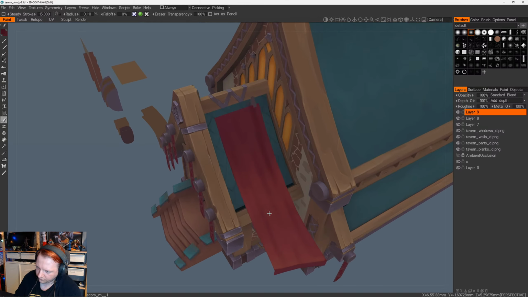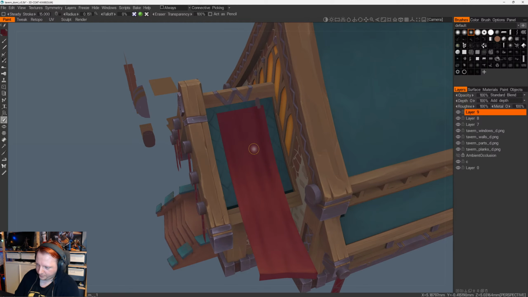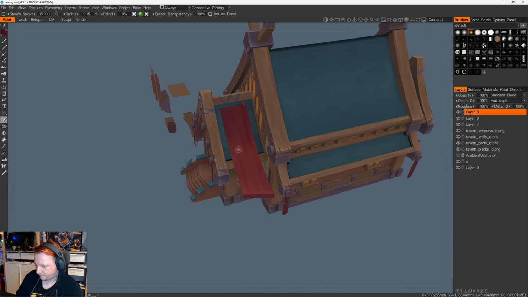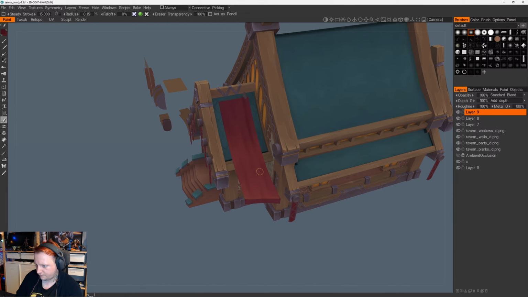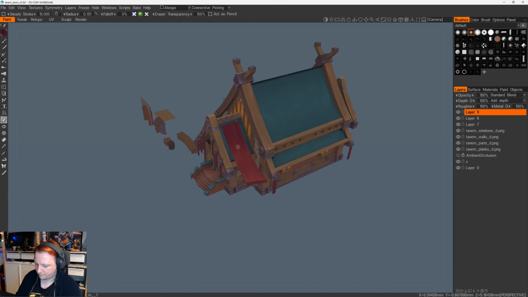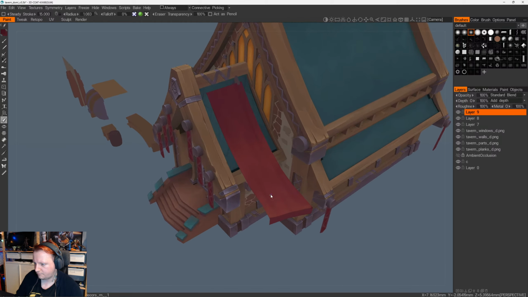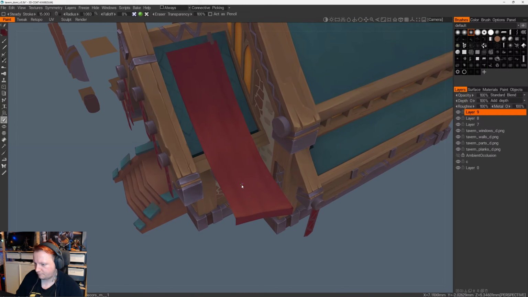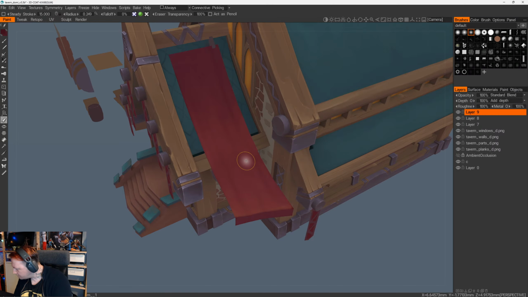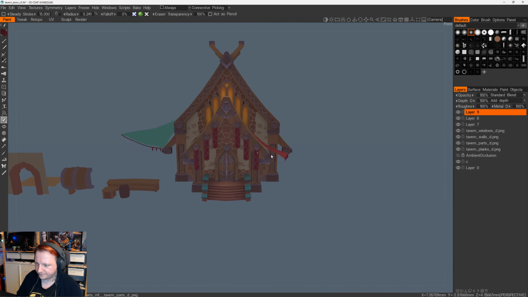Use the eraser tool to decrease the opacity of those details. And this building will be a tavern.